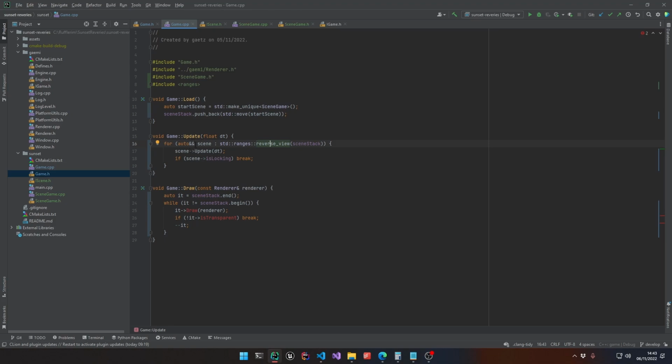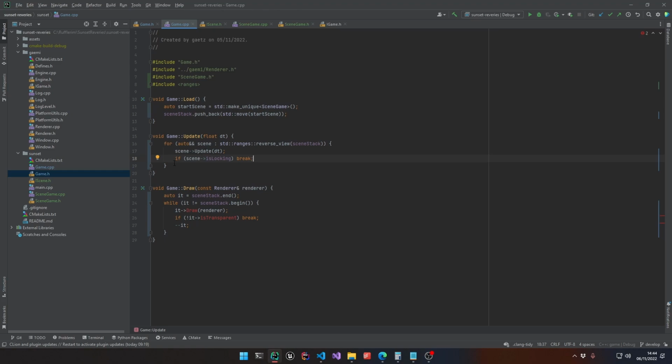And then I will have my scene, and can I have the type of it? Of auto game scene, they don't want to tell me what it is. But it should be a moved pointer from this, I suppose. And then I check if I update it, and if it is locking, I break.